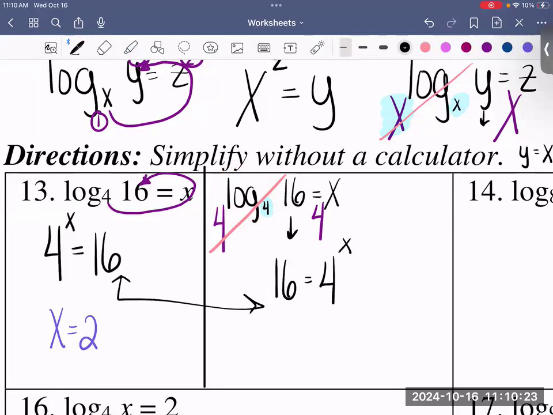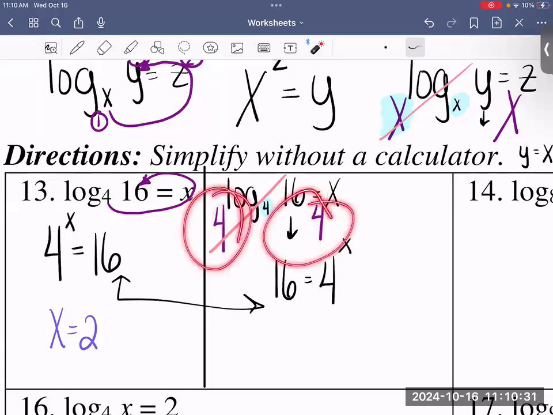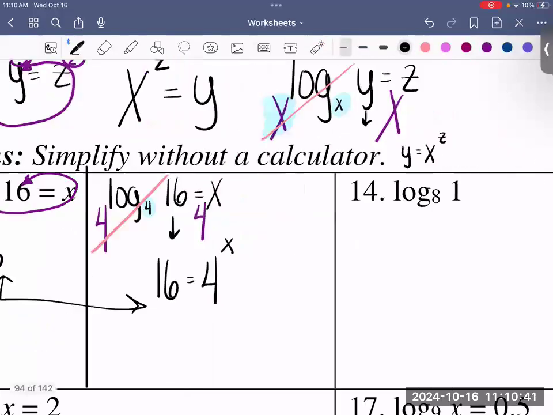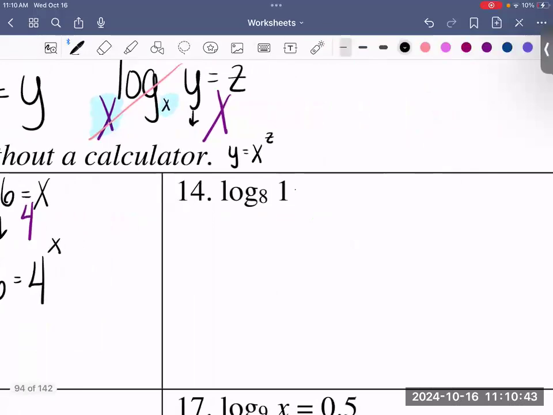I'll try and switch it up. So maybe one problem I'll do swoop, and then the next I'll do the inverse property. I'm a huge fan of the inverse property because what you do from the logarithm side, you can do again with your exponential side, except with your exponential, you actually have to write the word log. Right now, if we do not have something over on the left-hand side, we can actually assign it a variable. We can just call it x or a or y or a question mark.